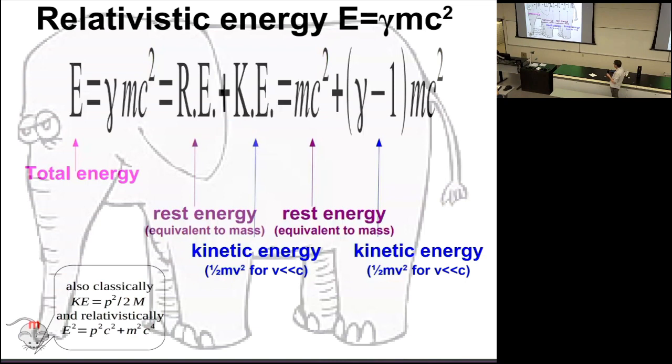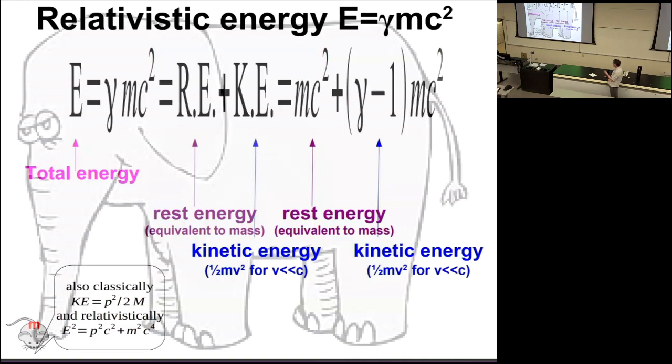So this is an equation for the total energy, I just wrote it as E, of a moving particle, a moving object. It might be the moving elephant, or it might be the moving mouse. It says that the total energy of the moving elephant, moving mouse, is given by gamma, that's the Lorentz factor, mc squared. That's the total energy. Gamma just keeps cropping up when you get into relativity, doesn't it? You can't get away from it. Every equation in relativity, you're going to get a gamma floating around. And that's how we're going to modify our energies in relativity compared to classical physics, where there's no gammas. So this is the total energy of the moving elephant or the moving mouse.